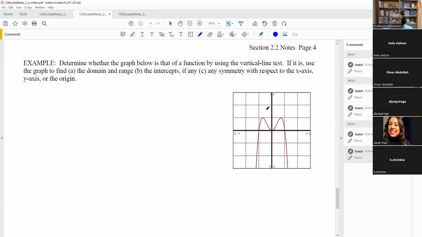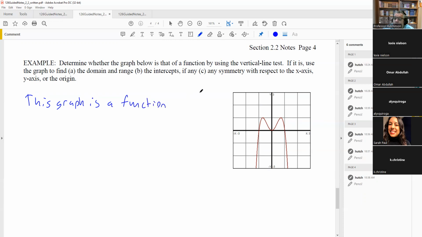we want to try the vertical line test. So now if you pass a vertical line down here or here, notice that it's only going to hit the graph one time, no matter where I draw this vertical line. It's going to hit the graph once. Okay, so I know for sure, because I'm dropping this vertical line down like that, I'm going to get rid of these lines now. I've already did the vertical line test, and so I know, let's see, so this graph is a function, okay?